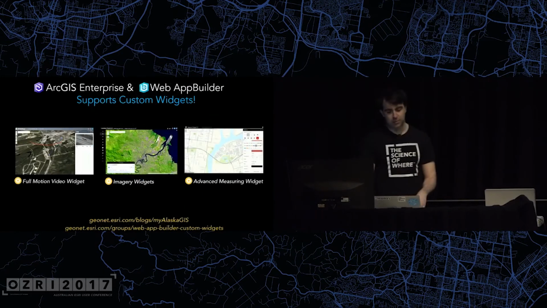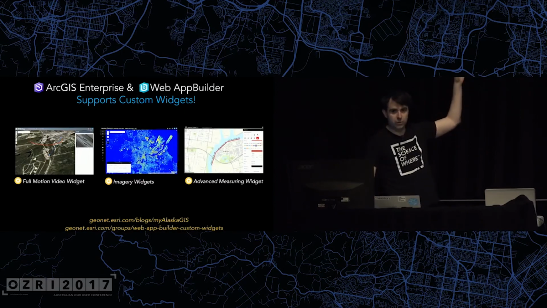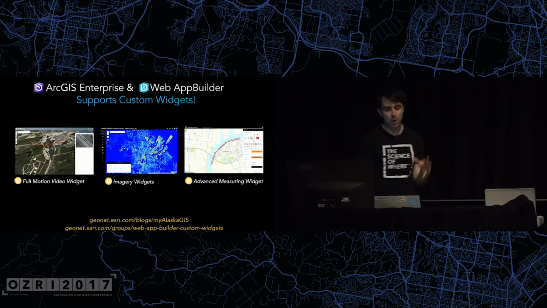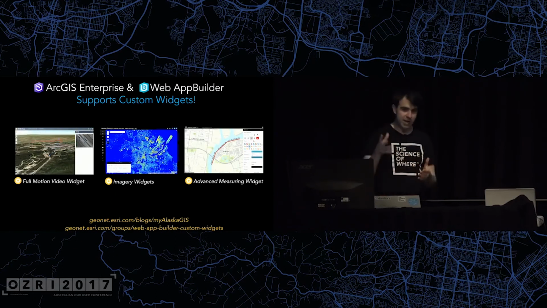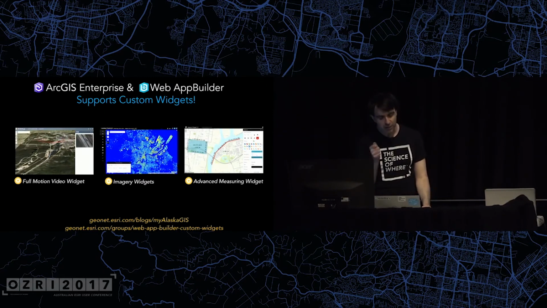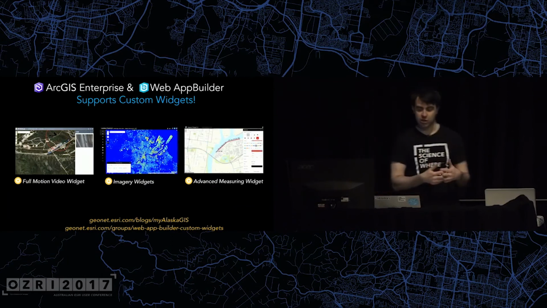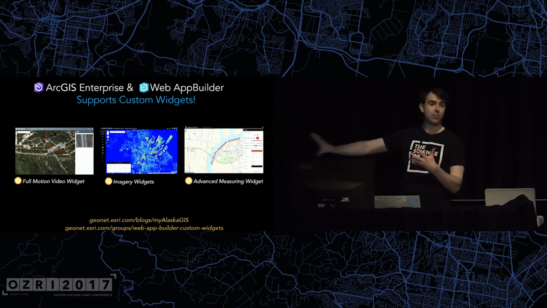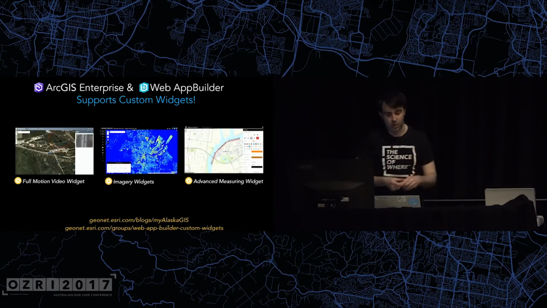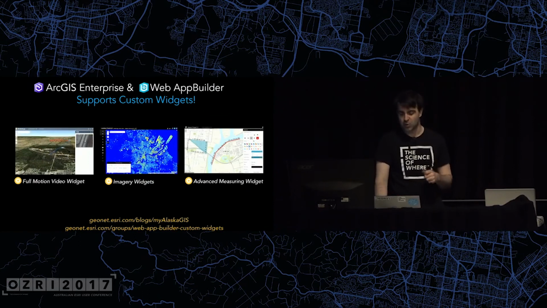Now, I wanted to squeeze this one in because, anyone using Web AppBuilder in the room? A few of you, cool. So at 10.5.1, Web AppBuilder for ArcGIS, the one that's embedded in your portal, now supports custom widgets. So this means you can now leverage the large number of custom widgets released both by Esri and the developer community at large. And then portal members will be able to access and use those custom widgets without needing that Developer Edition of Web AppBuilder. It'll be embedded in your portal as well. And these are just some of the ones that I like, but there are hundreds of these that you can download and use in Web AppBuilder.